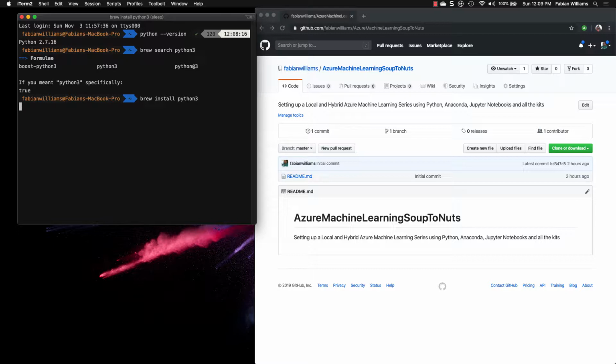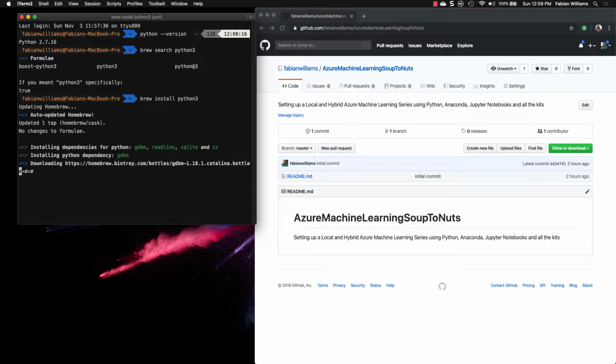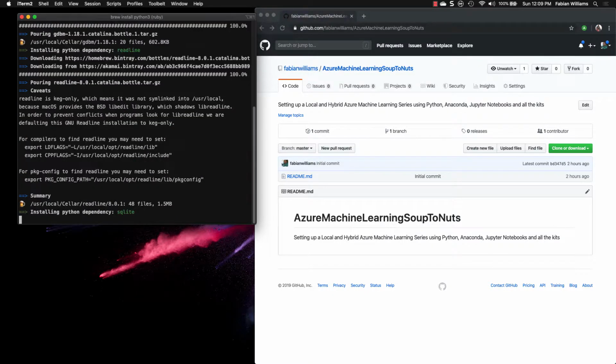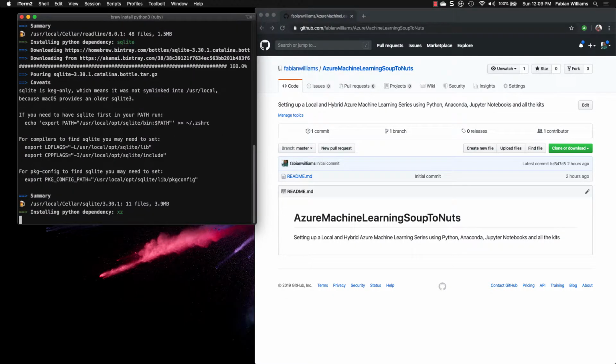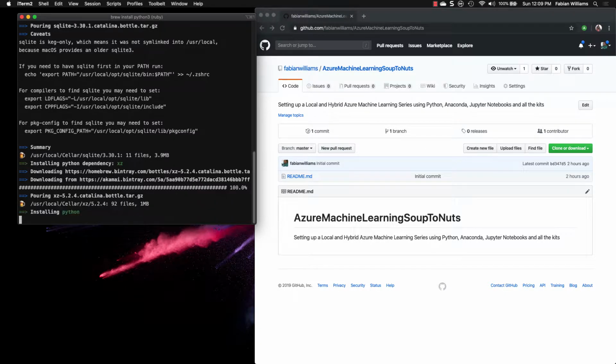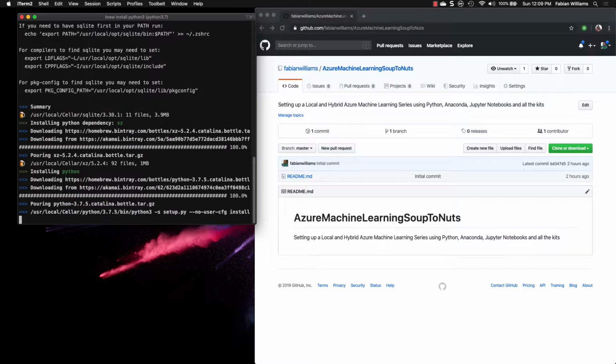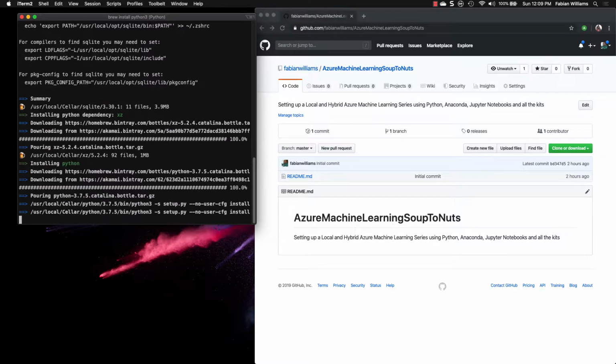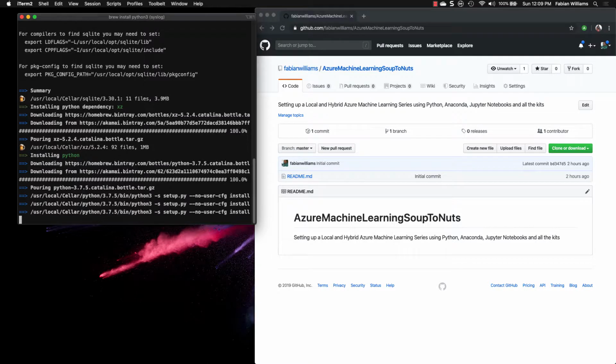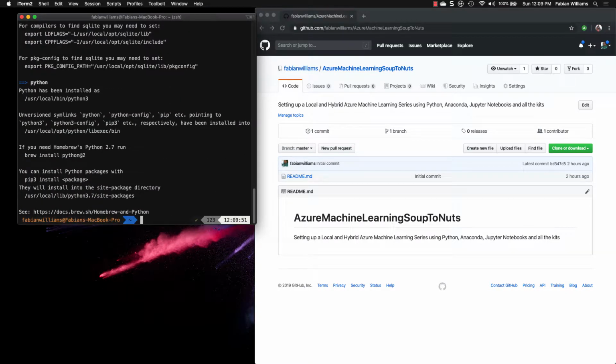One of the things to mention here is that you need to ensure, and I'm not sure if it's going to throw up on me here. There we go. Actually, it did not. You have to make sure that your Xcode is installed and up to date, and the command line tools are there. Otherwise, it's going to bark at you. Not too much to fix, but something to be mindful of. Because I'm recording this right now, I don't know how long things are going to take. You're definitely going to need a fast internet connection for this. If mine is not too speedy, I will speed this up in the post edit.